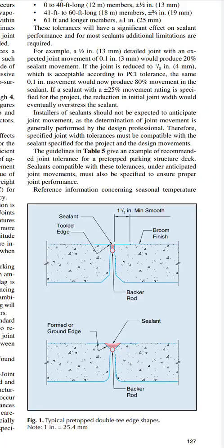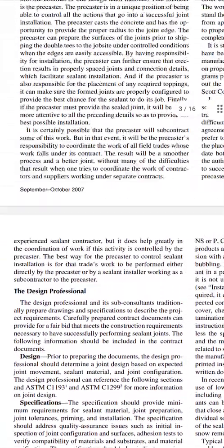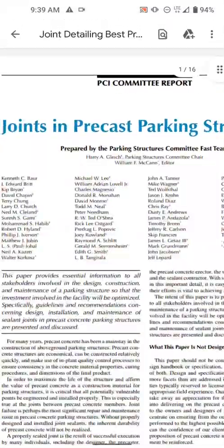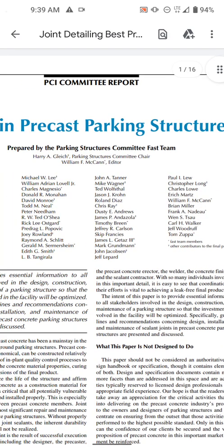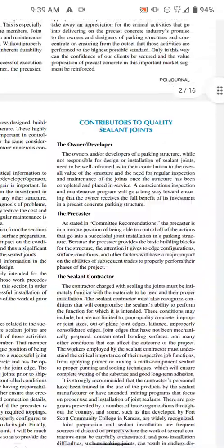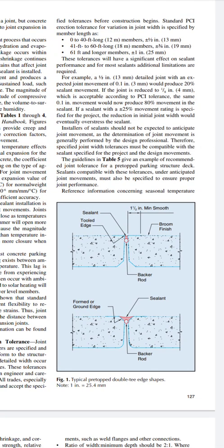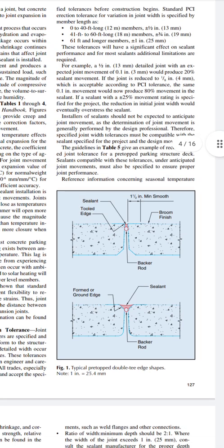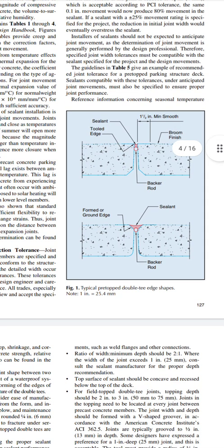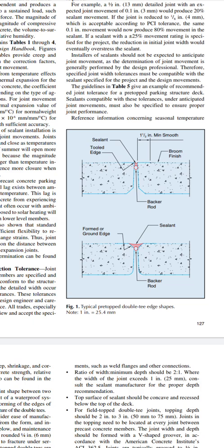It goes down to about 40 degrees by that beach, and then it's cooled down from hot heat — take it from hot heat to rain, being cooled down with water. What kind of effect does that have on these open decks? You guys can look up this document — it's called the Seven Steps to Quality Sealant Joints. This one is specifically about joints in precast parking structures. They're individual precast units and yet they're still being controlled with construction joints at such small spans. They're being sealed. Where is the sealant on the entire pool deck? Looking at all the videos and images before the collapse, I see no construction joints. They didn't talk about it in any reports.